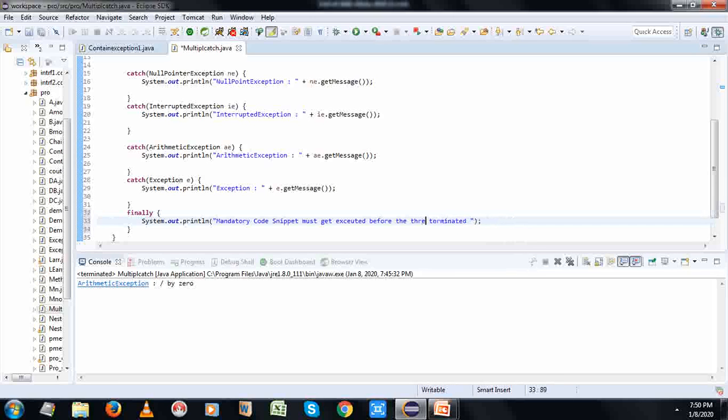Within the try block, you can see the first try block is here. Then I create the contain exception one object.